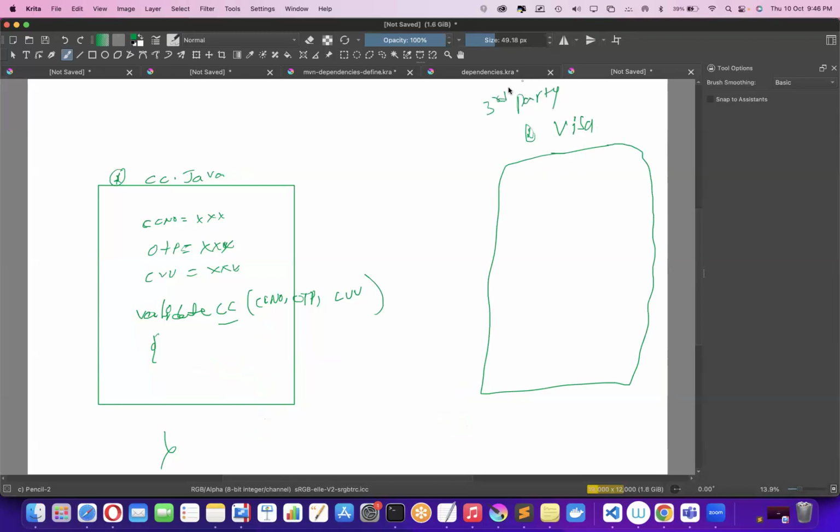So when they have the software already, why would you write the code again? Code reusability. When somebody has already designed and developed something, why would you reinvent it again, correct?